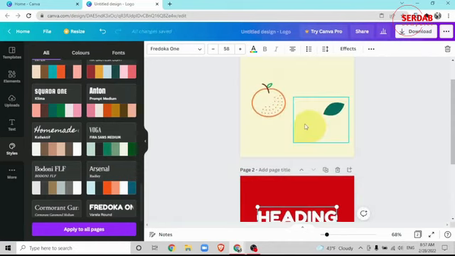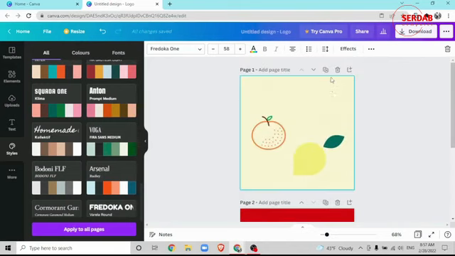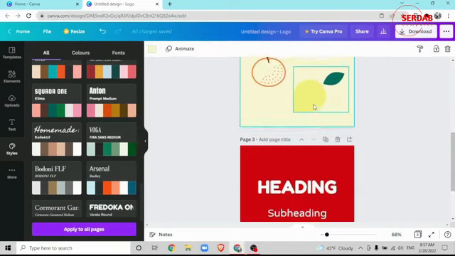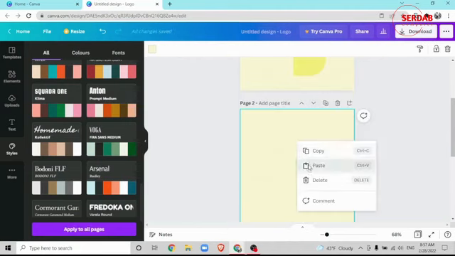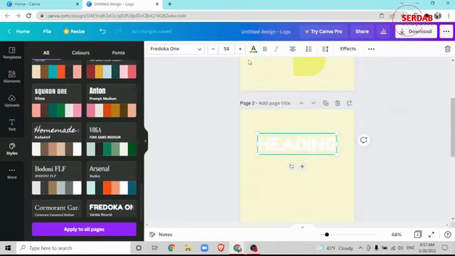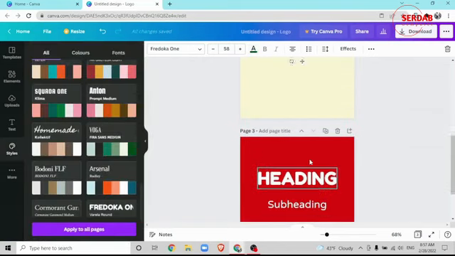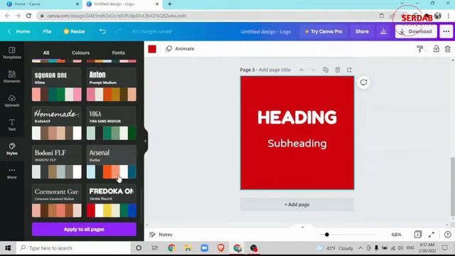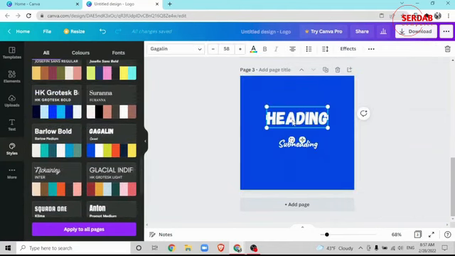So I'm going to copy it and bring it. I'm going to duplicate this page again, get rid of the elements, and paste it here, turn it a darker color. There we go. And I'm going to change this to another font. So I'm just going to copy this.